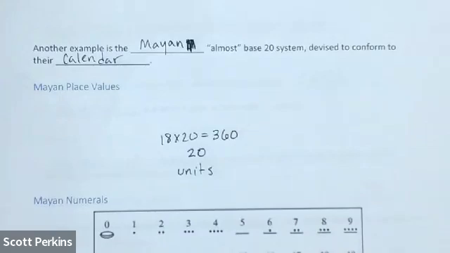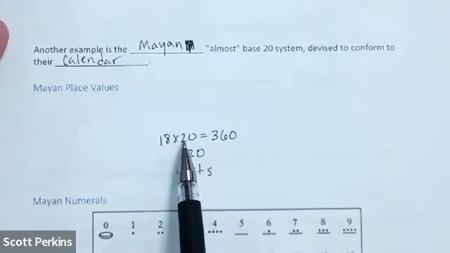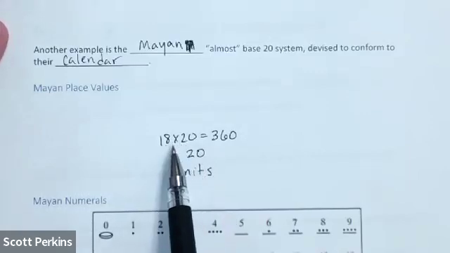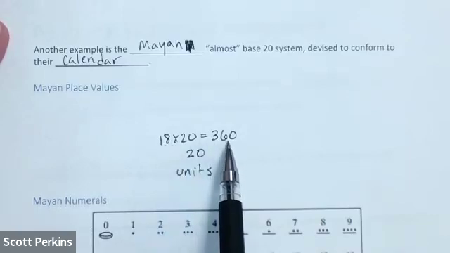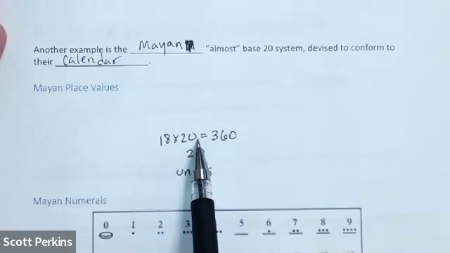The reason they did that, this made sense to them because of their calendar. So again, remember, we're learning how other people thought. They thought differently about numbers than we do, so we're just learning from what they did. From there, it goes back to being a straightforward base 20. So notice, instead of multiplying here by another 20 and having 20 squared, they multiplied by 18 so that we would get groups of 360. Then from there, they just keep multiplying by 20.